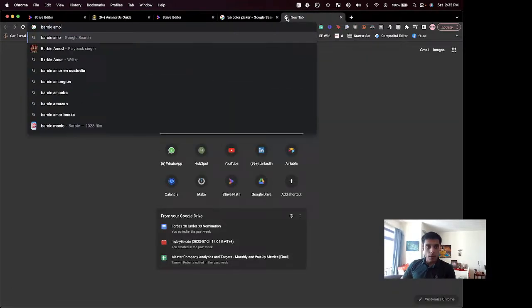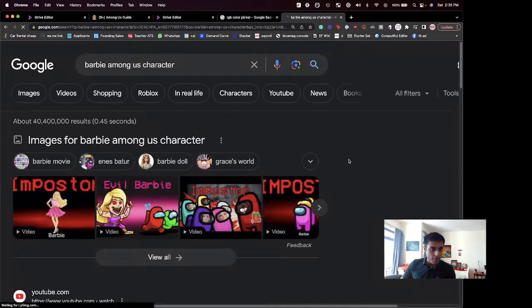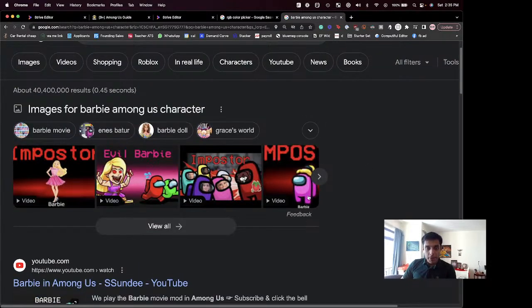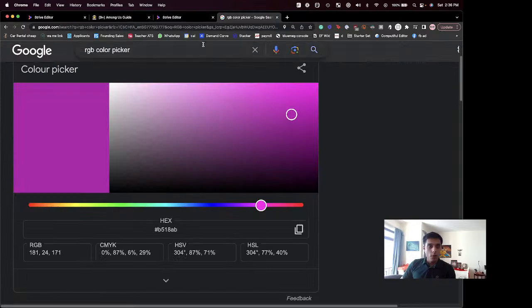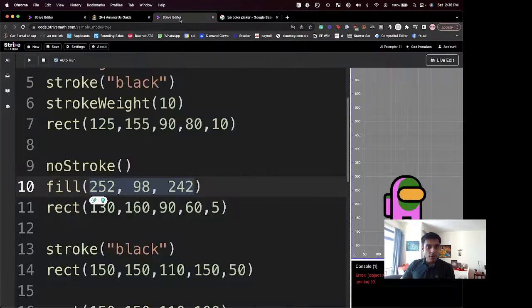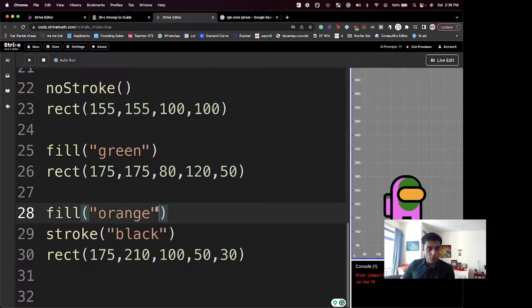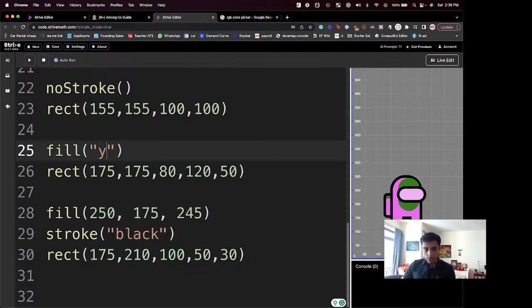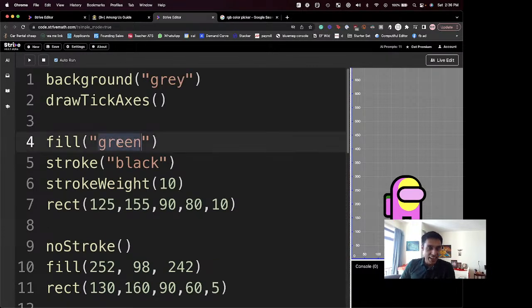Let's search for Barbie Among Us character. Do they have that? Ooh, okay. Pink, light pink, cyan, and yellow hair. All right. So we've got the pink here. Now we need a lighter pink. So lighter pink means this. No, even lighter maybe? Okay. So the visor is lighter pink. Now for the visor, I'm going to go down to orange, remove all of the orange, and put in this lighter pink. Ooh, okay. This is good. And then I think it was yellow right here? Or was it yellow hair? I think this is all right. I think this is okay.